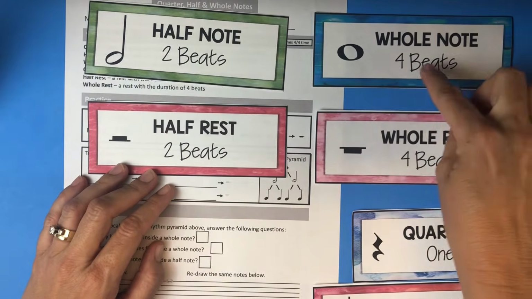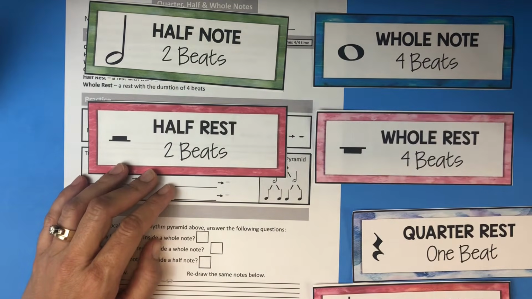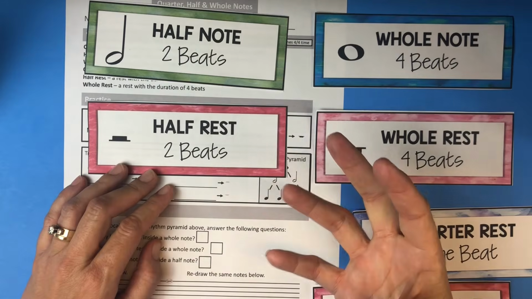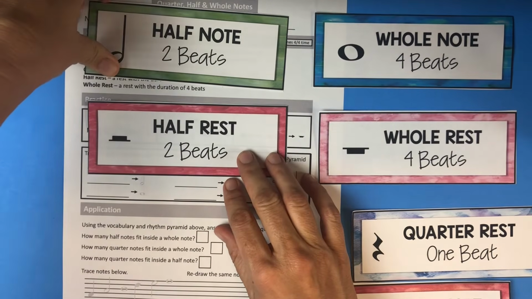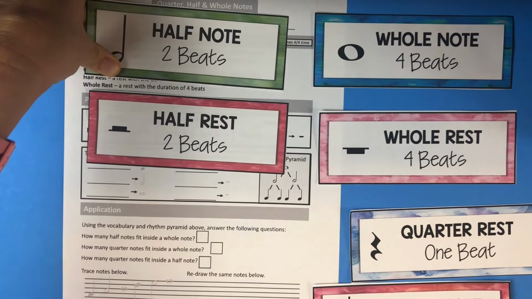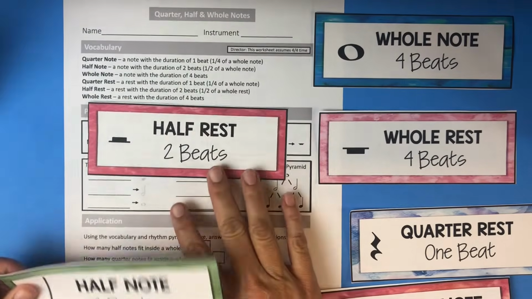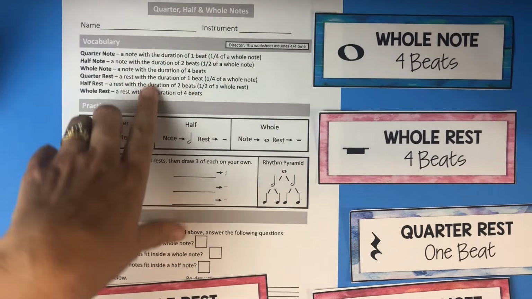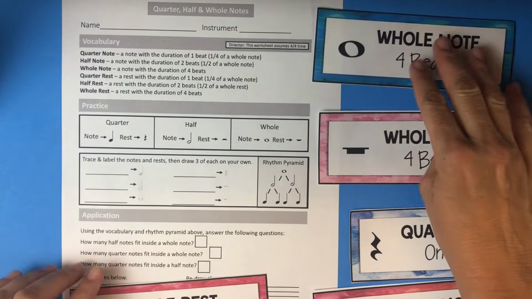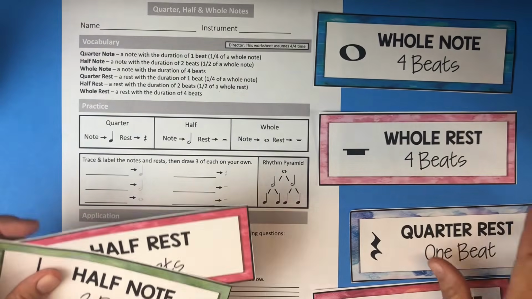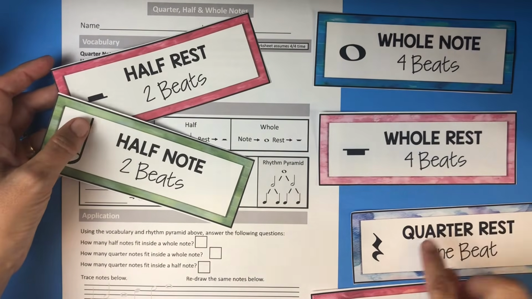So everything is related to this 4 beats, and we'll talk more in other lessons about why that is. But for right now, you just need to know that a whole note gets 4 beats, so when you divide it into these other notes, that's where we get the names of the notes, half and quarter from, okay? All right, so that's all of this up here, okay? Really easy. Whole note gets 4, or a whole rest gets 4, half gets 2, and quarter gets 1.